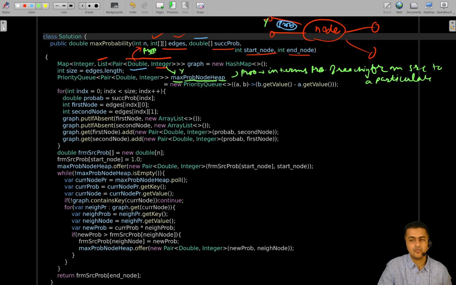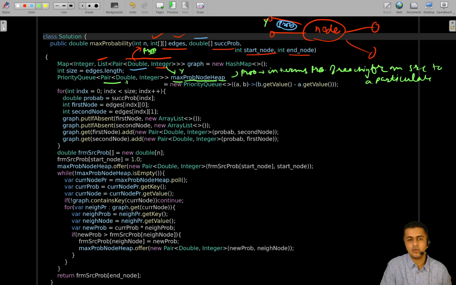The higher the probability, the more likely that node is to be selected from the heap, while you are doing a query in the heap to give you the maximum probability node, which has the highest probability of being reached from source. Okay, and it will also be a pair.